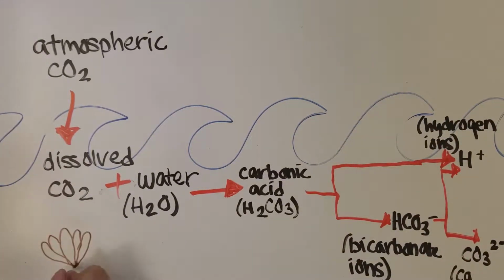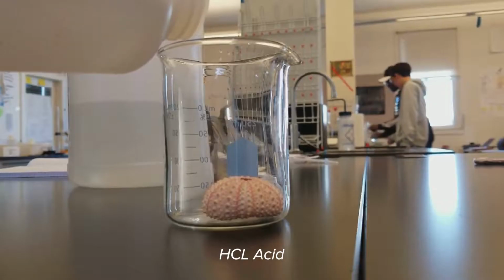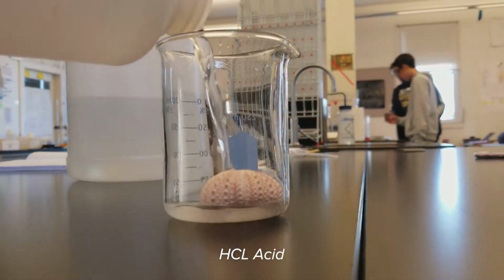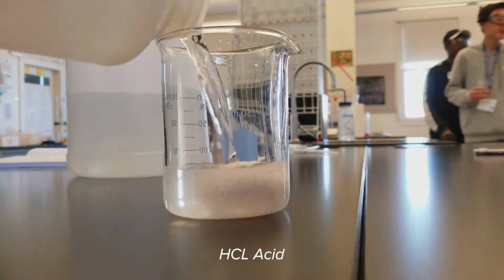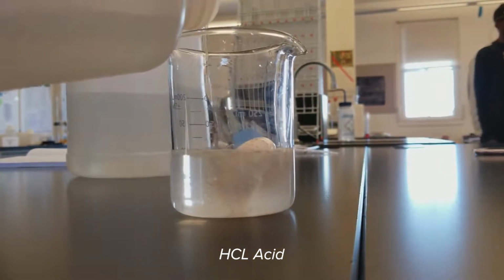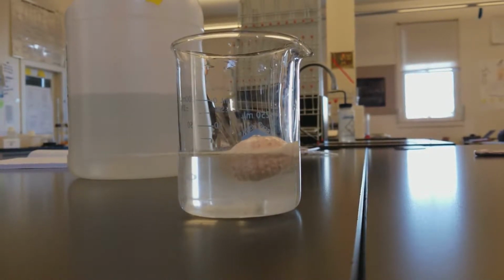How do we know that the ocean is becoming more acidic, and what does it mean when the pH goes down? To start off, we must first understand what it means to be acidic. All substances are either acidic or basic. Acids produce H+ ions when dissociating in water, and bases bond to H+ ions. H+ ions are produced when CO2 is absorbed by the water, making it an acid and not a base.